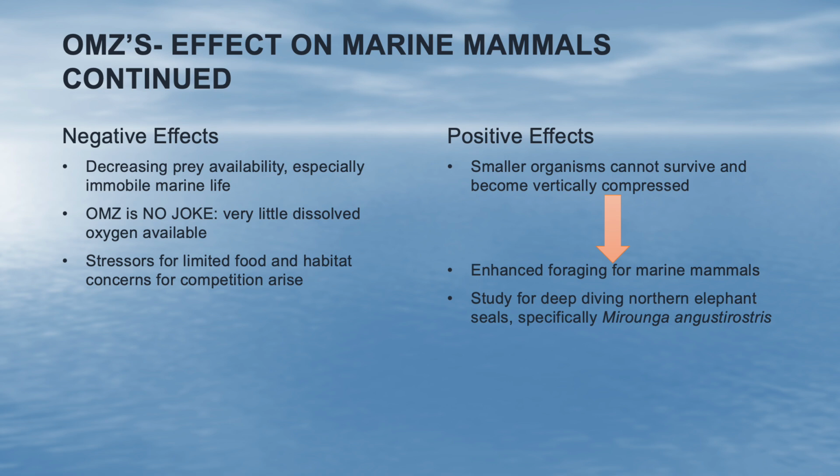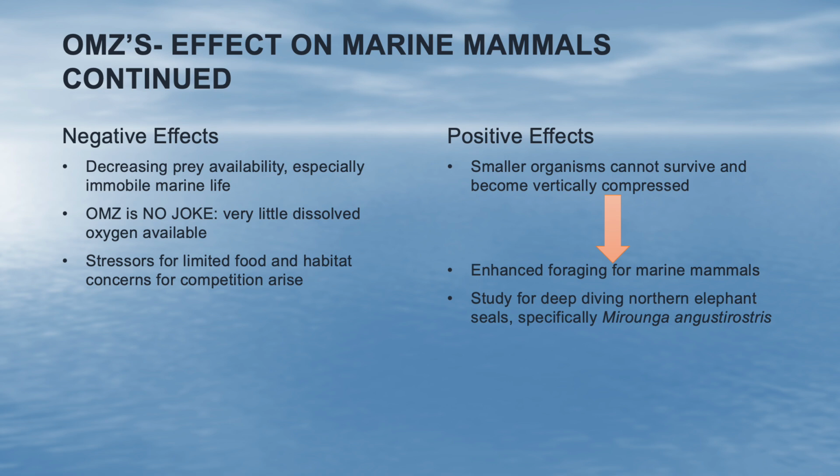So now, their effect on marine mammals continued, with the negative effects compared to the positive effects. Some negative effects that the oxygen zones have on marine mammals are the decreasing prey availability, like I said earlier, which comes with just oxygen-depleted layers, and also the increased competition that comes from marine mammal populations in finding the prey as they all may be clumped up in one area. Now, I said that could be a positive thing, but that also could be a negative thing because you're all fighting for a similar type of prey all in the same area, you know?